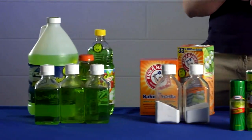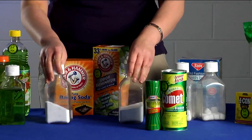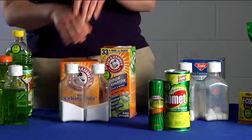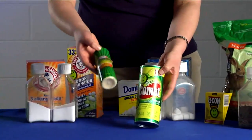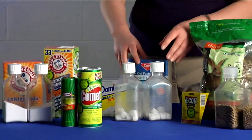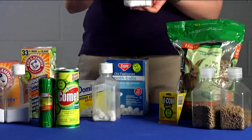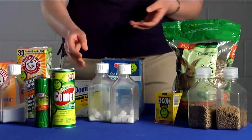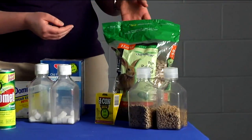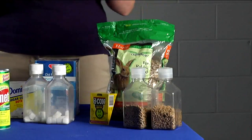Besides liquids, there are other products you can use for this demonstration, just like there are other types of pesticides. We have two products that are more granular and white in color, almost powder-like — a very similar-looking Parmesan cheese and Comet. We also have mothballs and sugar cubes, which have more of a cube, circular type of appearance but could also be potentially dangerous. And over here we have rabbit pellets and D-Con, which are both pellets and very similar in both color and texture.